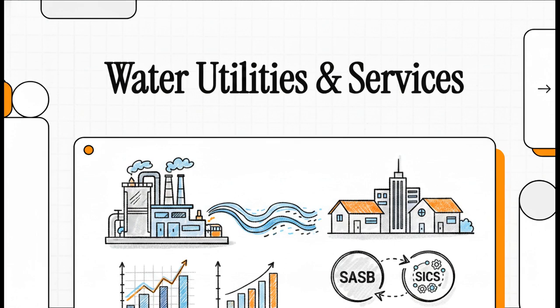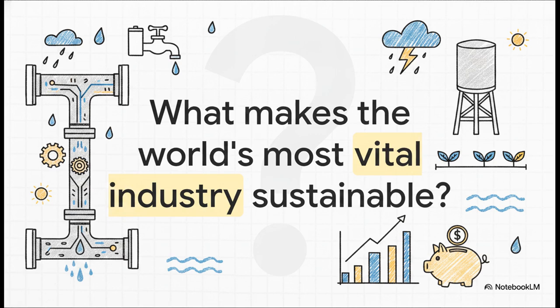massive, essential systems. Seriously, think about this for a second. Every single time you turn on a faucet or flush a toilet, you are relying on an incredibly complex network. But how do we actually measure the survival and the resilience of these systems? Like, how do investors really know if a water utility is built to last through the next century or if it's teetering on the brink of a catastrophic failure?